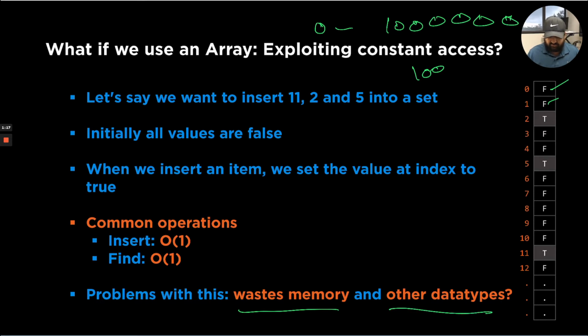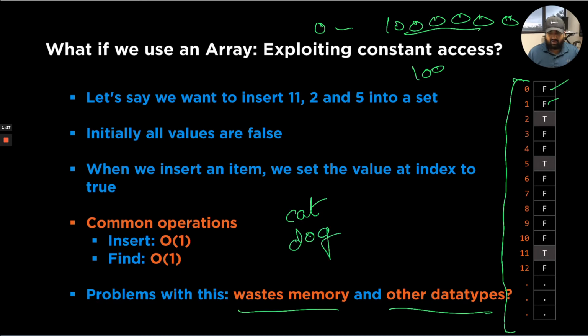The second big problem is, how does it work for other data types? This was very simple because integers actually map to indices in an array. But if I wanted to store a string, like cat or dog, or a user-defined data type or a big file, how would I store that or map that at a particular index in an array? That's what we are going to see now. We are going to abstract the data structure for more and more data types, and the end result is going to be a hash table, when we solve all these different problems that we encounter.